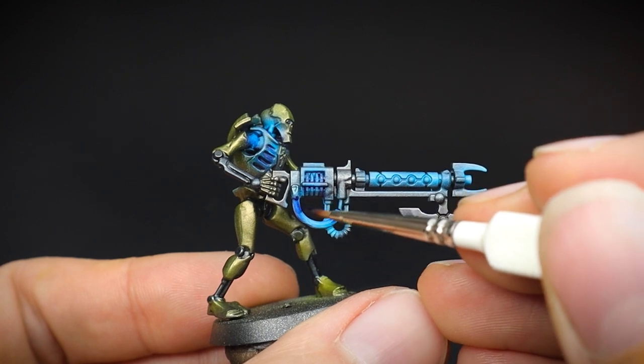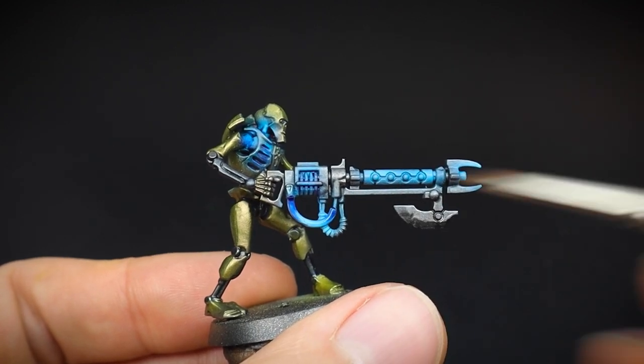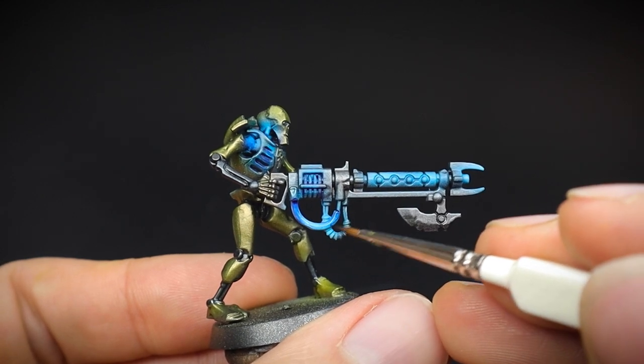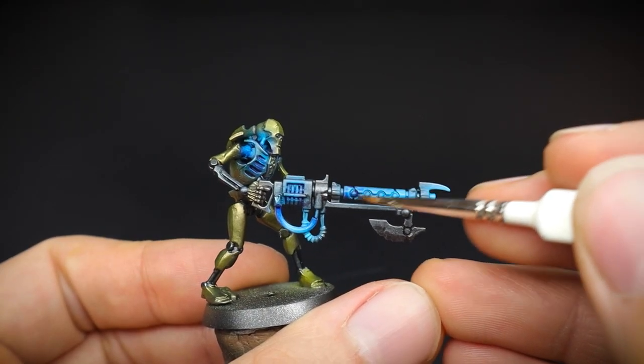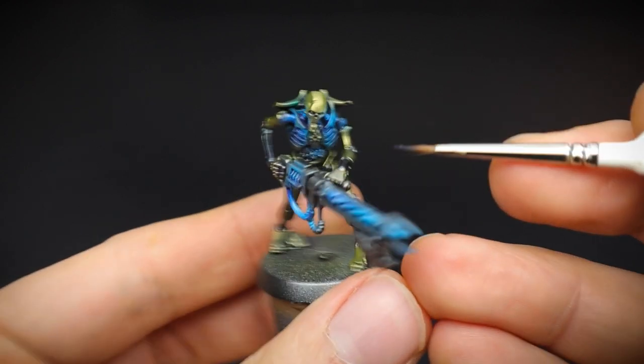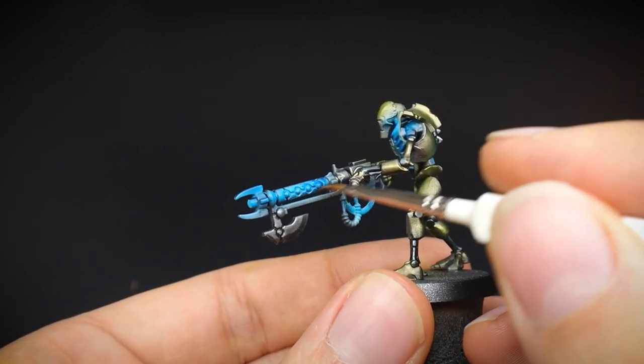The pipe underneath the weapon was also given just a smidge of shading towards the upper areas. And the gorse weapon itself had the blue painted, but more towards the Necron himself, as I'm thinking I might have something a little bit lighter towards the end of the weapon.